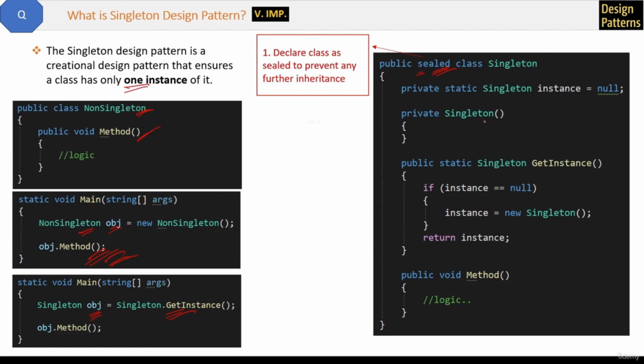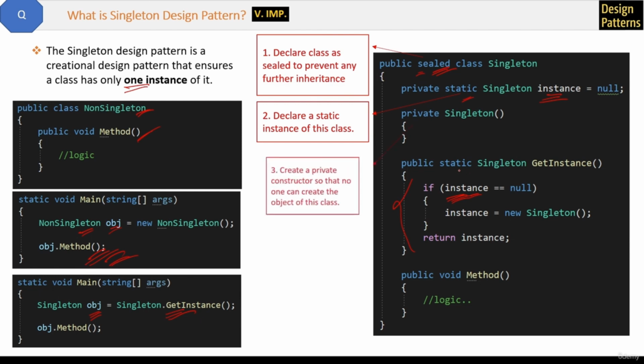Second step is declare a static instance of this class, because only a static instance you can use inside the static method getInstance. If you do not make it static here, then inside the getInstance method, the if instance equal to null check will show you a compile time error. You can try it, it will not allow otherwise.